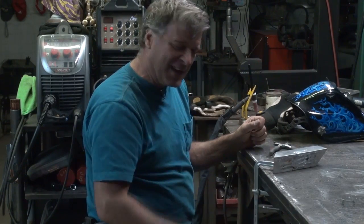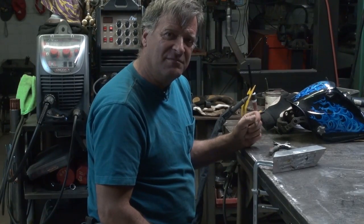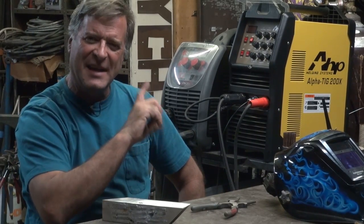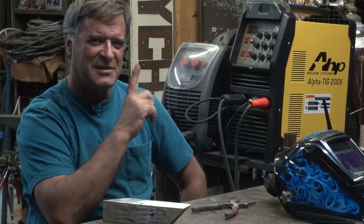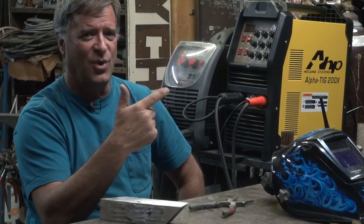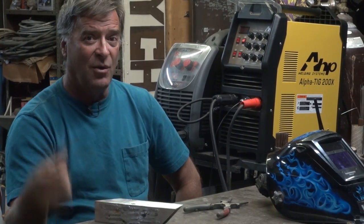So what's this puppy cost? Right about $800 plus shipping — it's jumped about 50 bucks from the second generation to the third generation, and that gives you the AC frequency and a little better hardware inside. It's a really, really nice unit — a pleasure to work with. So if you're a beginning TIG welder or you want to get into TIG welding, what a great little thing to keep in mind. A great entry-level machine for the hobbyist or first-time learner. It runs on 220 or 110 — you'll lose a little amperage, dropping from 200 amps down to about 125 when you plug it into 110, but it sits here and runs on a 20-amp circuit all day long at 110 volts. And oh yeah, Christmas is coming — don't forget that.